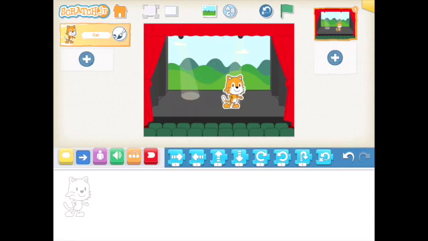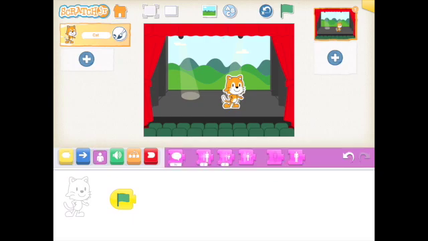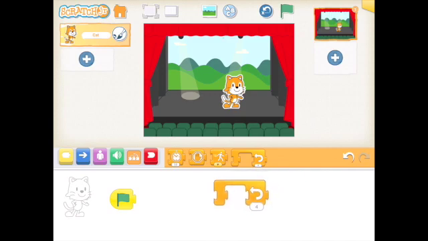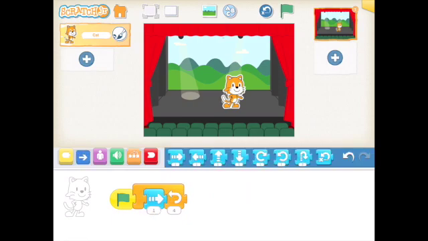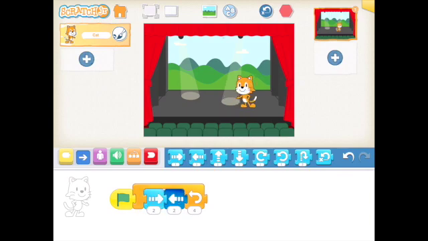And so to make him move, what I can do is, if I choose the events, the yellow, I could choose whenever I tap on the screen or whenever I press play, those are some good options. What I can do is I can click on the loop area. So these are the different types of conditions that I can do. And so the loop button looks like this. It's orange. It's in the orange set of blocks. And I'm going to make my character move forward, move right, and then move back. And I'm just going to make him do that 4 times.